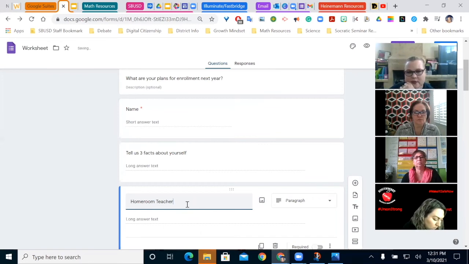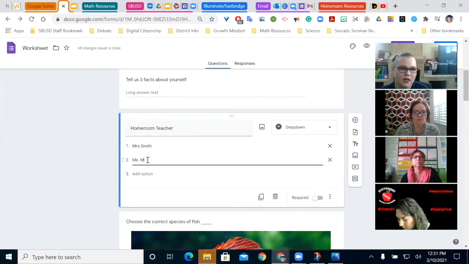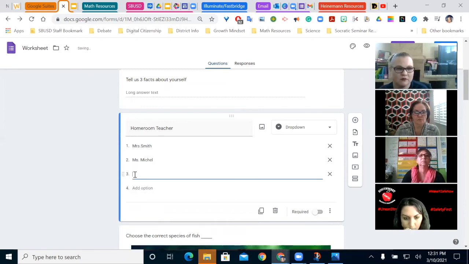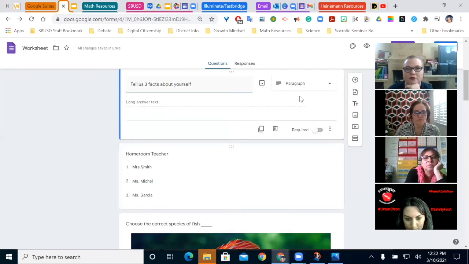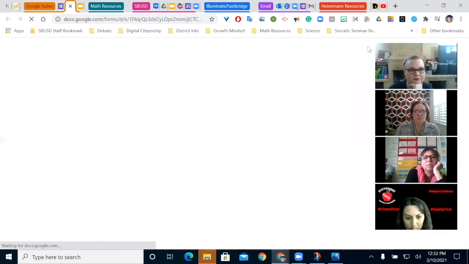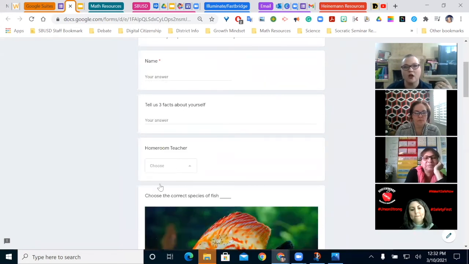And the thing that's nice about this one, if I do a drop-down menu, like I could say Mrs. Smith, Michelle. So if you do any kind of shared groups, this is another way to keep track of it. And so then when they go to choose the answer, let me put it in view mode here. They would just click here and like, oh, Mrs. Smith is my teacher. That way they're not having to type things out or find them. Sometimes it's nice for them just to be able to have easy access to it.